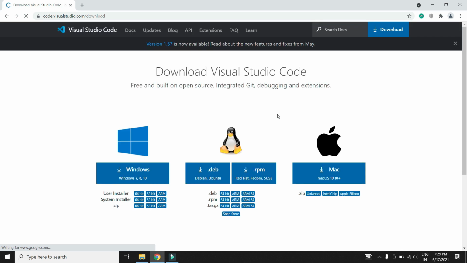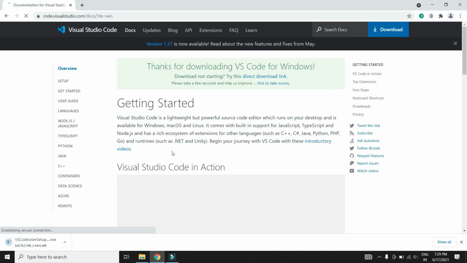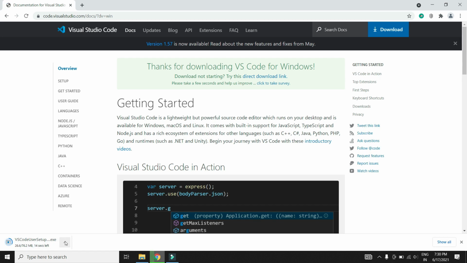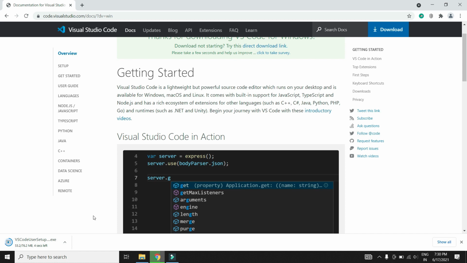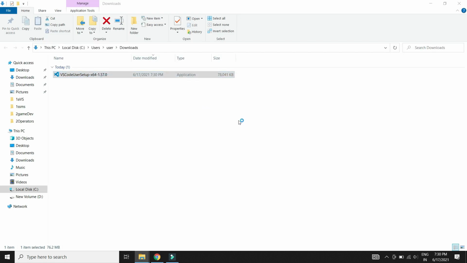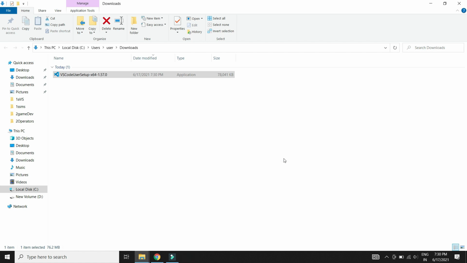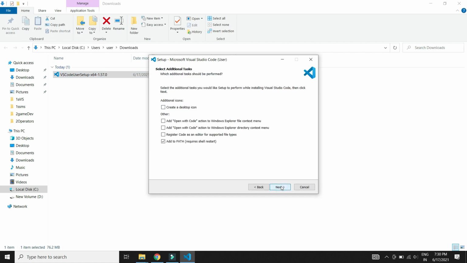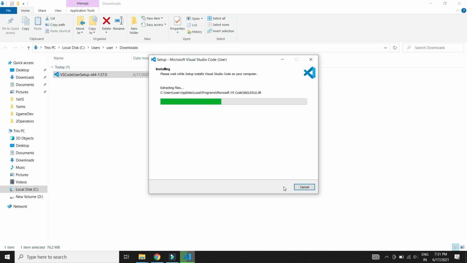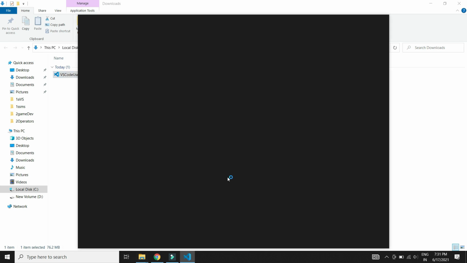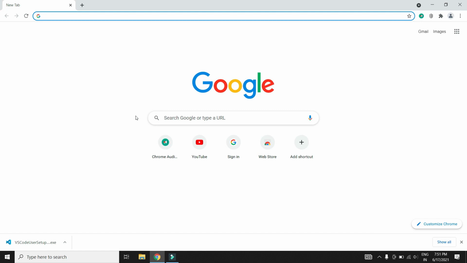It is mostly used for front-end web development. Let's install Postman.